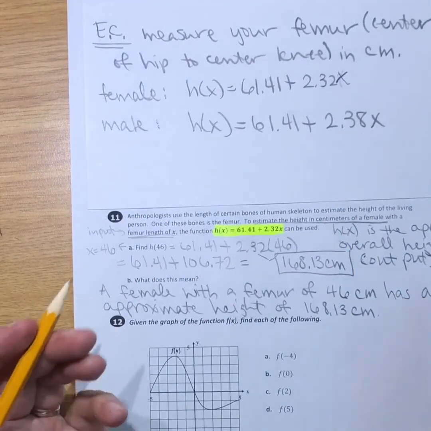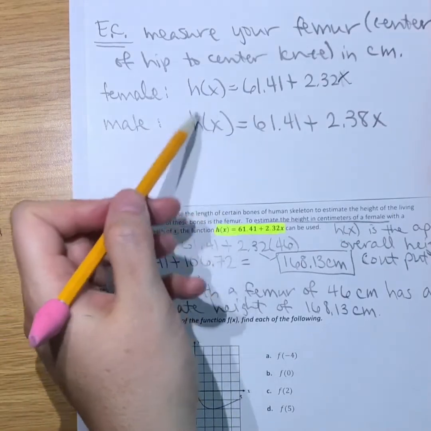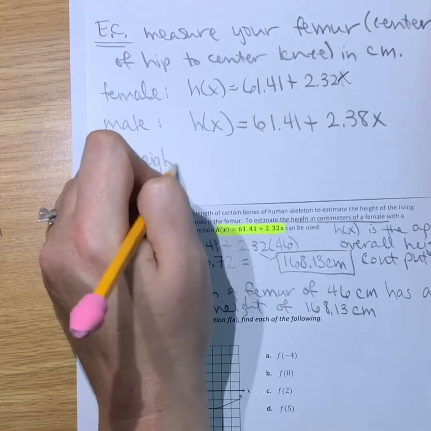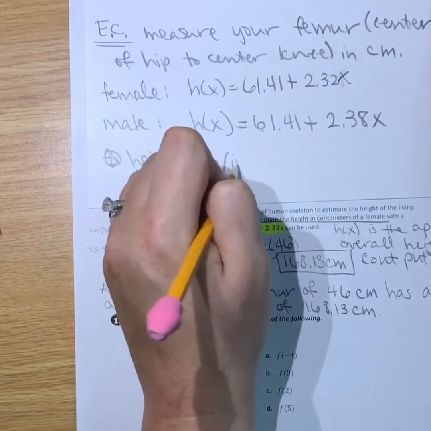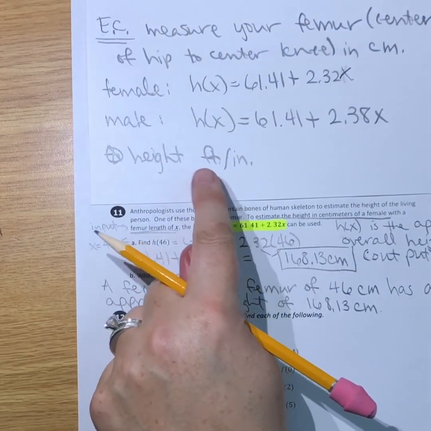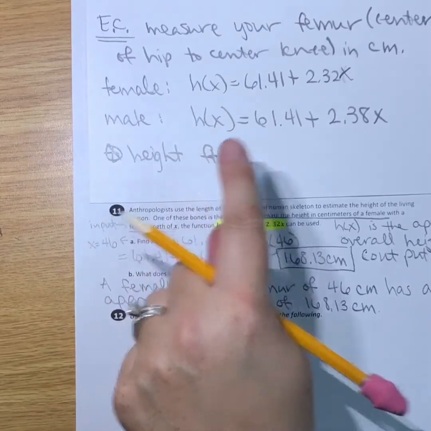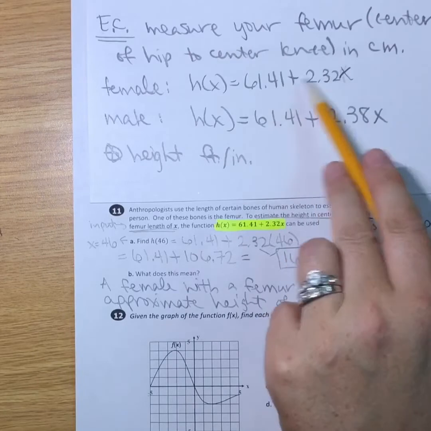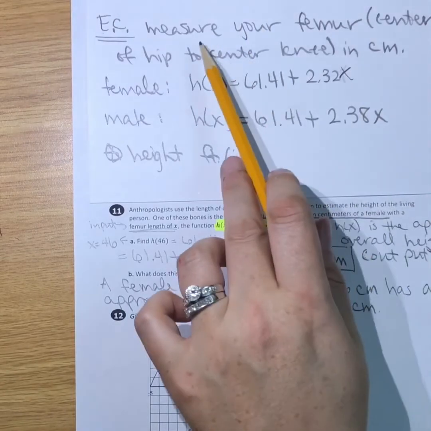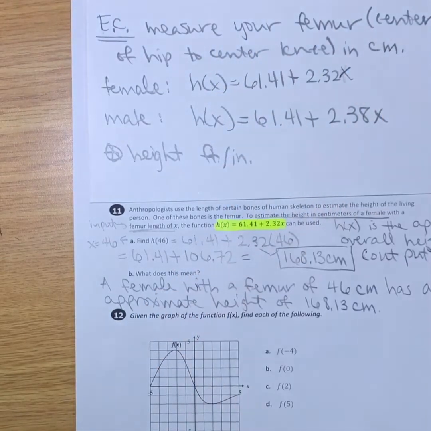So what I want you to do is go ahead and figure out what your approximate height is. And I also want to know what is your height in feet and inches, and then we can do a conversion. Remember when we did converting units to turn your height in feet and inches into centimeters and see how close this approximation is, okay? And of course there's going to be some human error, because when you're trying to measure your actual femur and you're just approximating from approximately the center of your hip to the center of your knee, there's going to be some human error involved, okay?